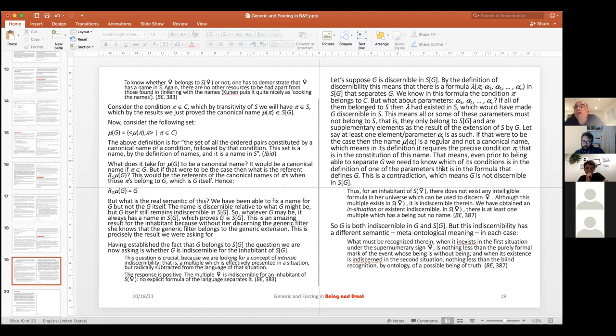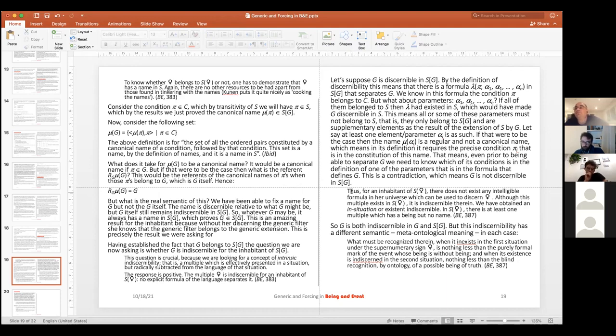This means even prior to being able to separate G, we need to know which of its conditions is in the definition of one of the parameters that is in the formula that defines G. This is a contradiction, which means G is not discernible in SG.